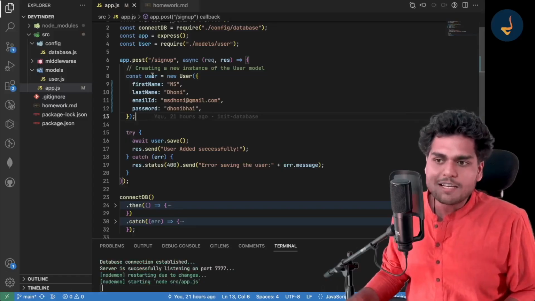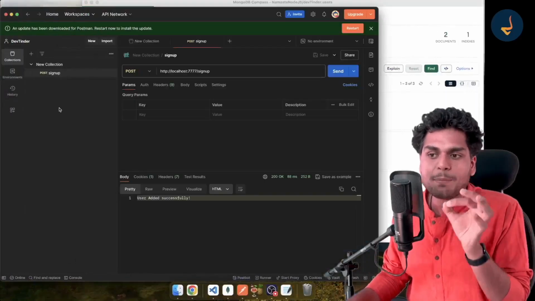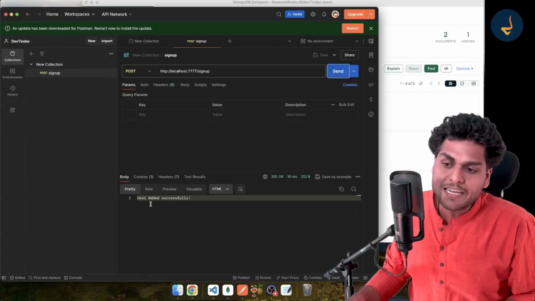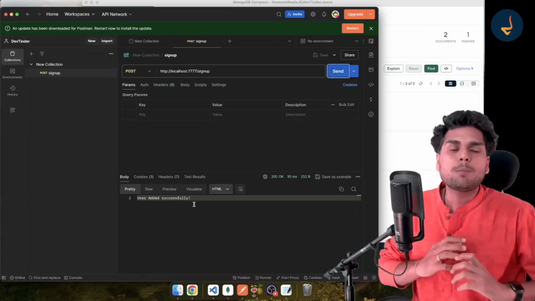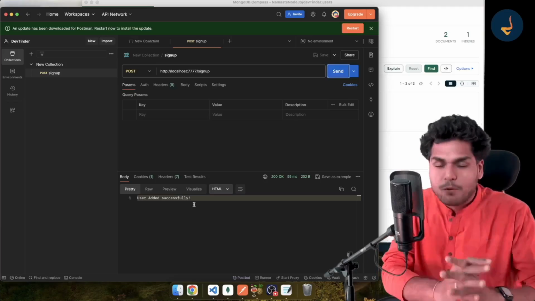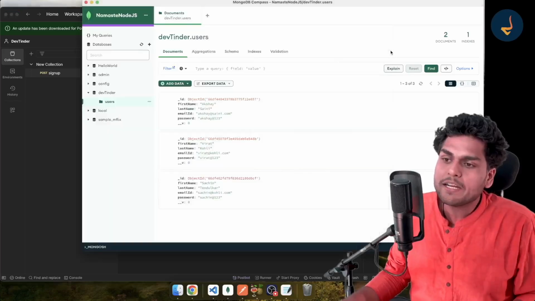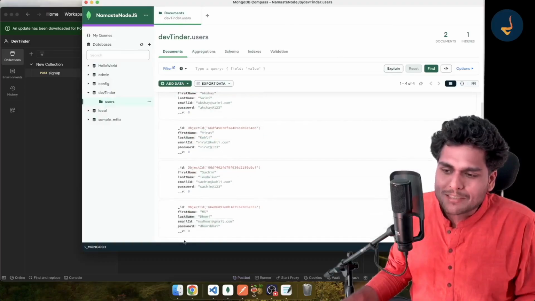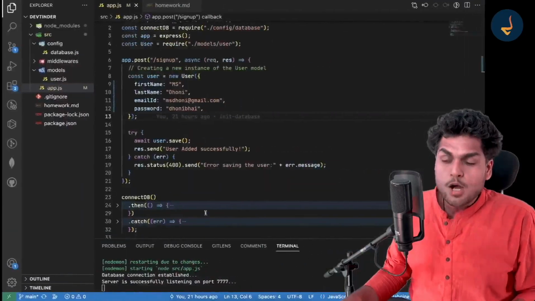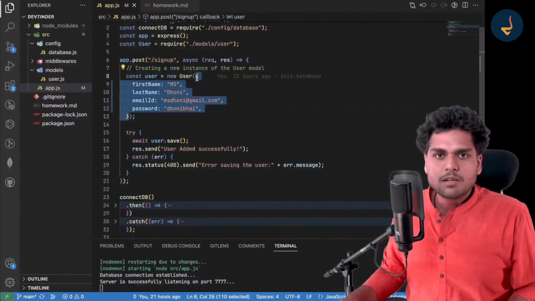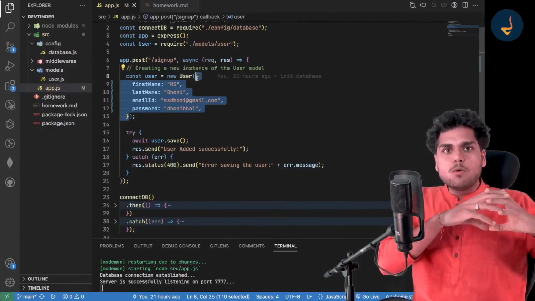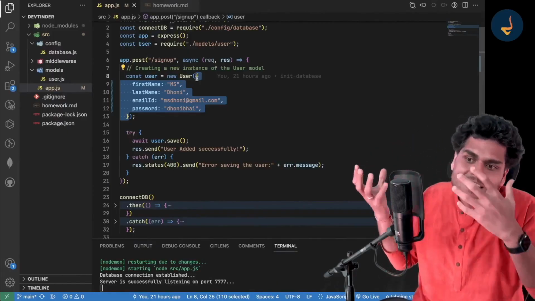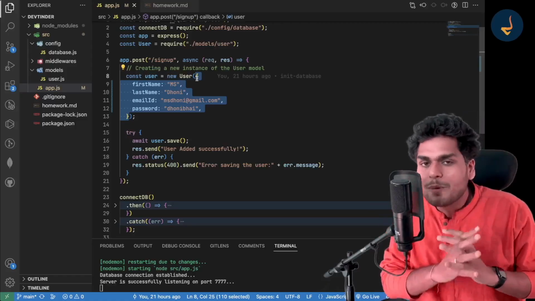Now, how did we call this API? We just have to make a POST API call from Postman to the sign up API and send this request. And then it says user added successfully. That means our operation was valid and the data would have been updated in the database. So if I refresh my database, you will see MS Dhoni added over here. But this data cannot be hard coded. We need a user to fill this data in an HTML form and then send us the data in an API, and we get this data and push it into the database. We have to make this data dynamic.